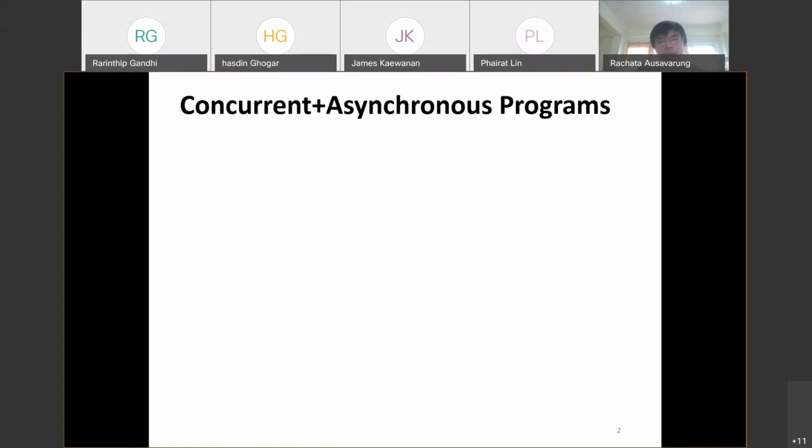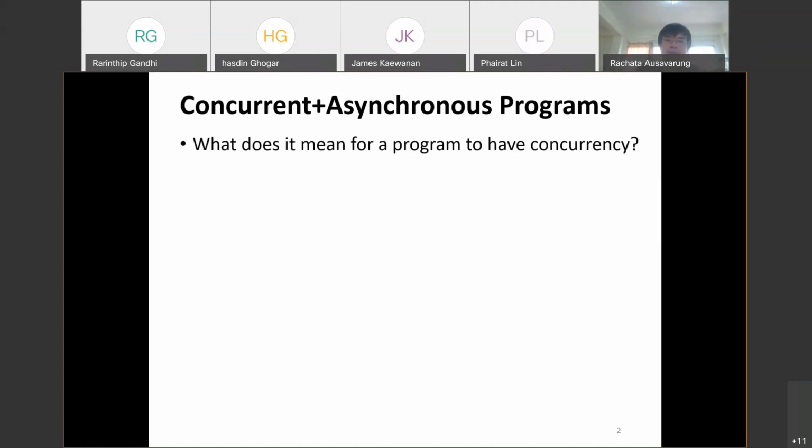When you talk about concurrent asynchronous programs, what does it mean for a program to be concurrent? By definition, if you look at the English dictionary, concurrency means that you're running something together, doing something together at the same time.